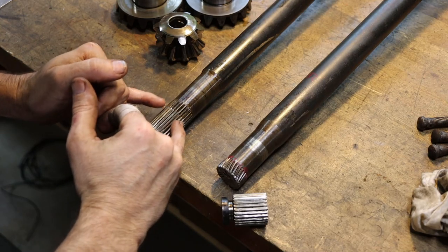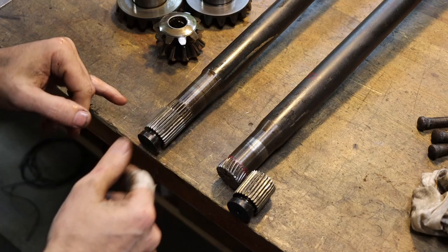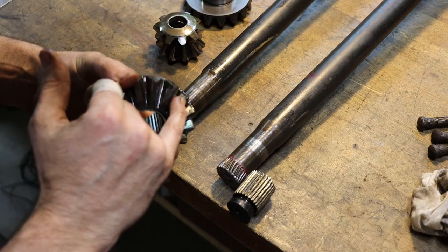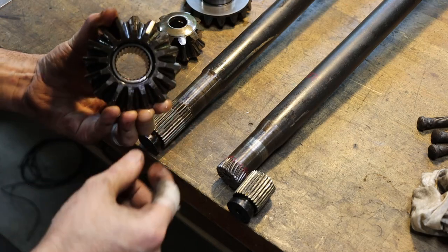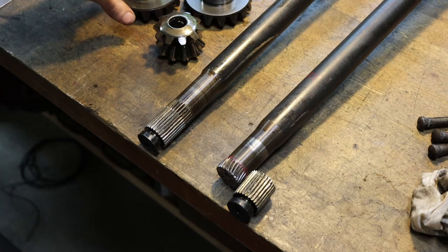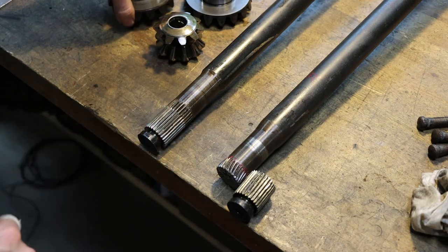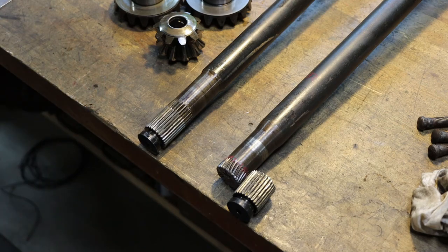So a lot of obvious wear on actually both of these. So going to replace both axles. There's going to be matching wear inside of the diffs. But the gear teeth, they're really not excessively worn, although they're worn as well, because why wouldn't they be? Everything else on that truck is. So chances are, unless things change, I'm just going to replace the axles and let all the other stuff ride, because it never ends otherwise.